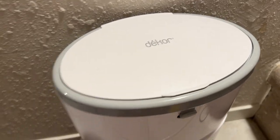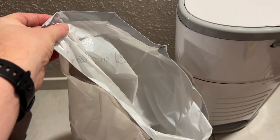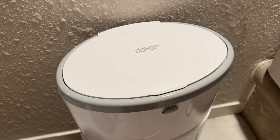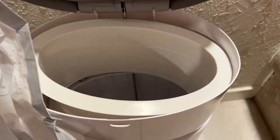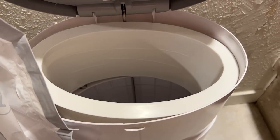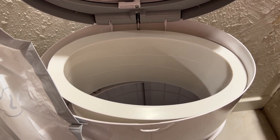This is a look at how we're gonna put a normal garbage bag, not a custom bag, into our Dekor diaper pail. So we're gonna press the button on the front here. This will allow us to open the top. You can see it's got this little insert thing on the inside here. So we're gonna put the bag around that first.